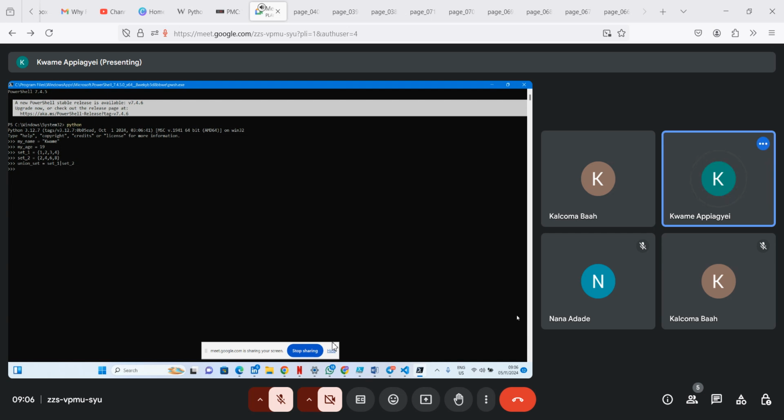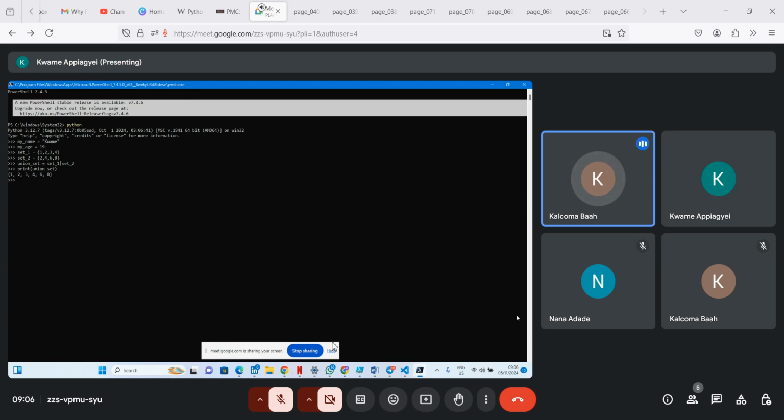So you can print union and set. As you can see, it has joined the two sets. And also intersection. Let me ask you a question. What happens if one element appears in set one and at the same time in set two?